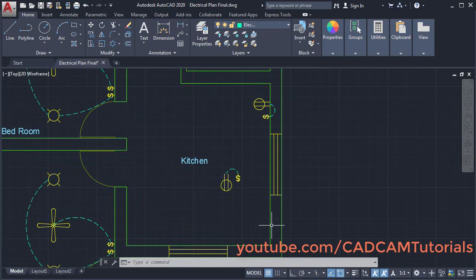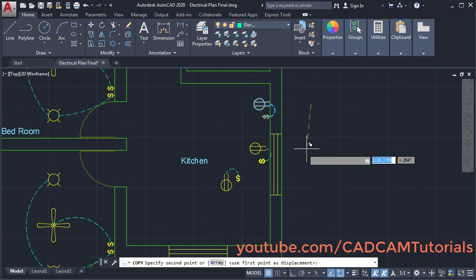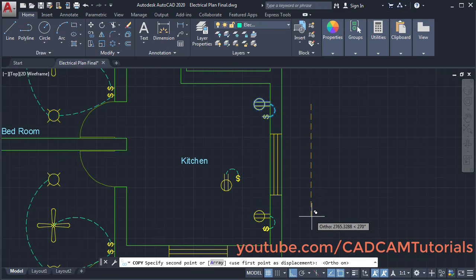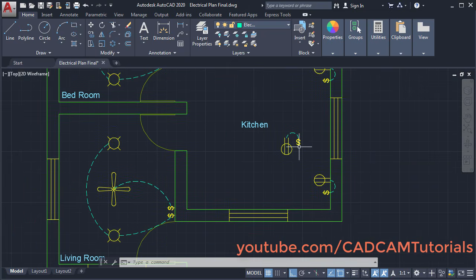Then we want one more here for water filter. Then click on copy, select this object, enter, click base point, make ortho on, take your cursor below and click, enter.